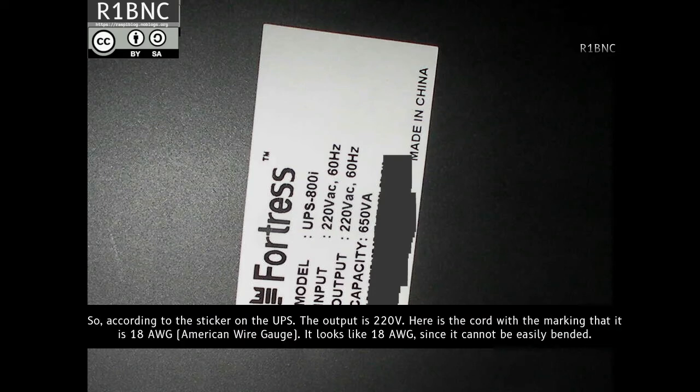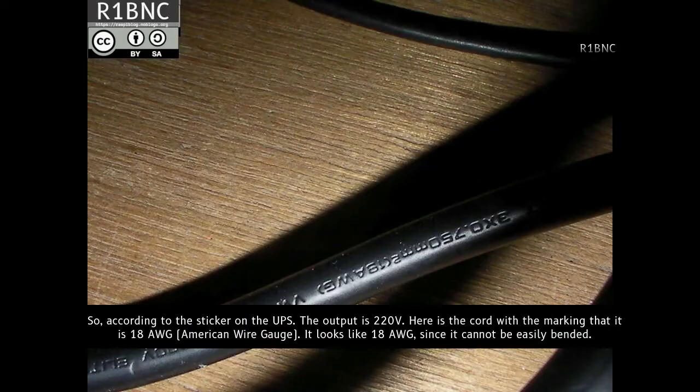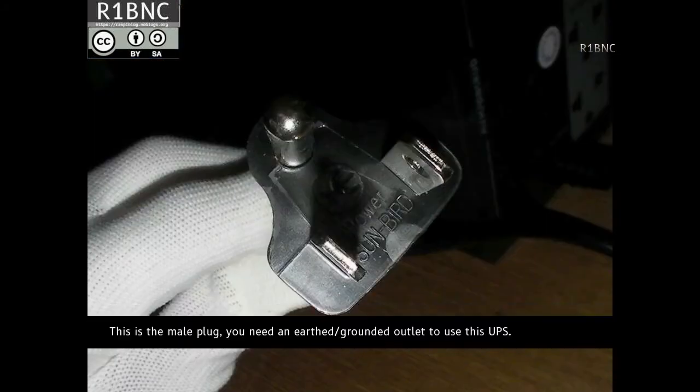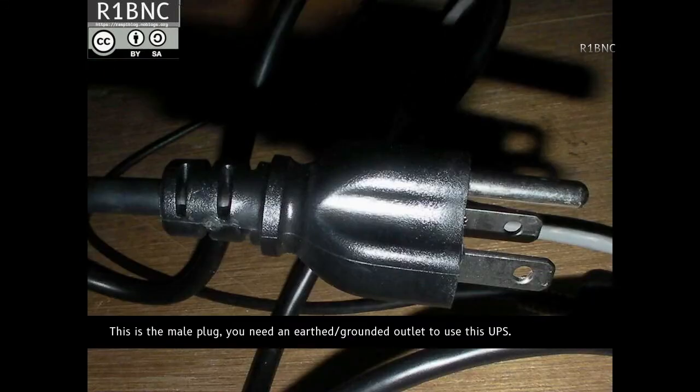According to the sticker on the UPS, the output is 220 volts. Here is the cord with the marking that it is 18AWG or American wire gauge. It looks like 18AWG since it cannot easily be bent. This is the male plug. You need an earthed or grounded outlet to use this UPS.